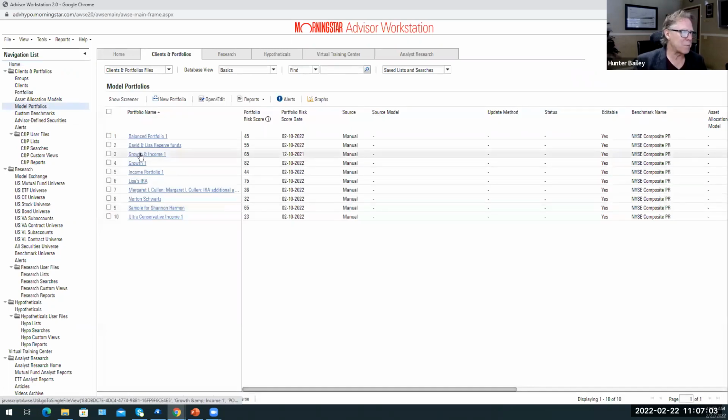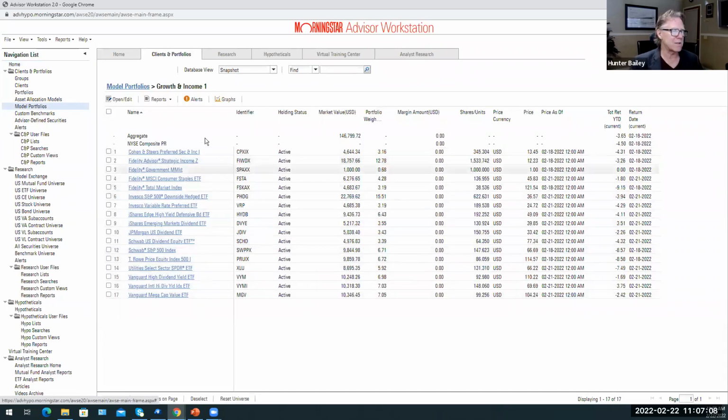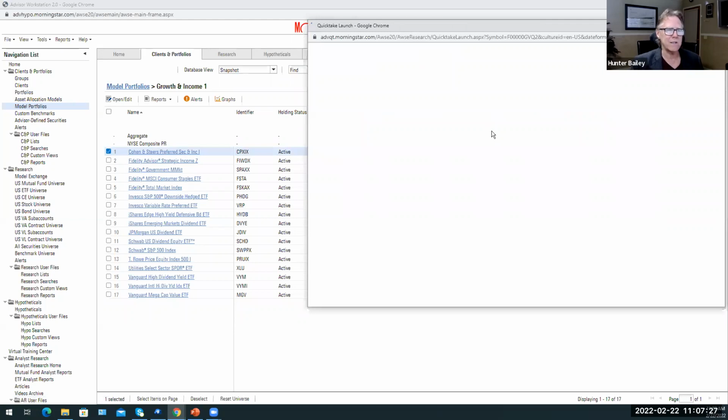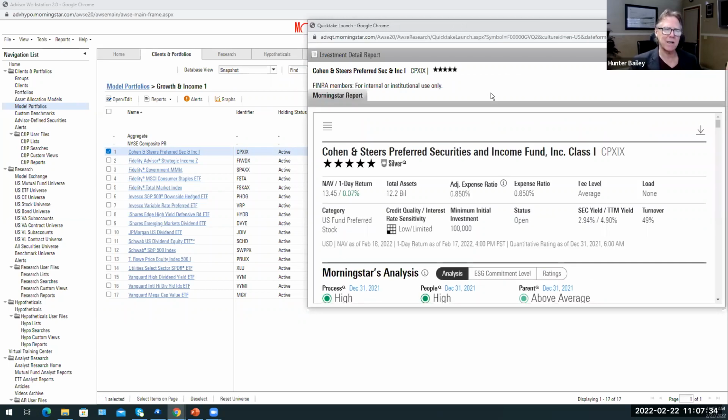Let's take a look at a portfolio. We talked about balance before, but I'll look at growth and income this time. Here's a big list of funds. They're very small to see. The first one is a fund called Cohen & Steers Preferred Stocks. The hope here is that the dividends are available to reinvest over time. This particular fund has preferred stocks in it that pay a lot in yield, but they're preferred stocks. Preferred stocks are kind of like bonds that might have a little edge on the way up for appreciation if people like it.